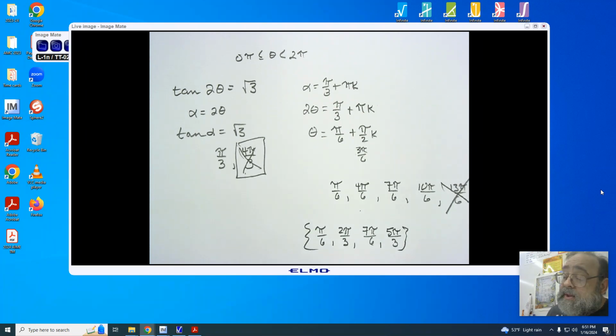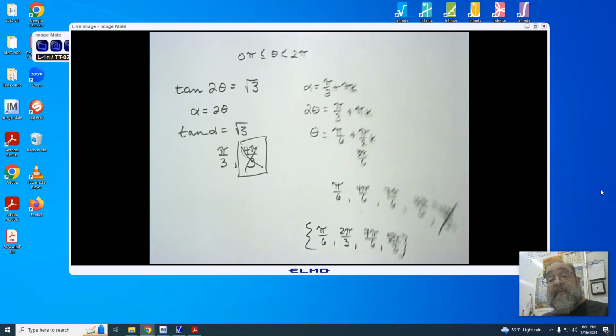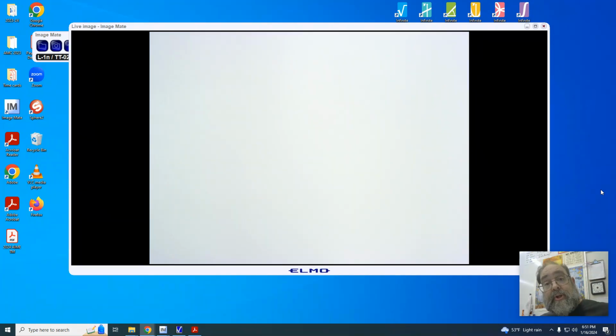Now, this can work with secant and cosecant, sine, cosine, tangent, cotangent. Now, the only two that work with pi k are tangent and cotangent, and all of the other ones are going to work with that 2 pi k. All righty. So that's finding solutions, multiple solutions, specifically when we have a coefficient in front of our theta. Once again, these are exact values.